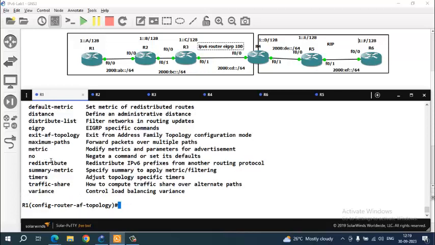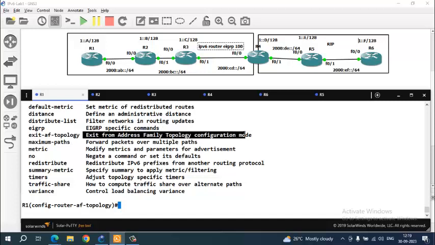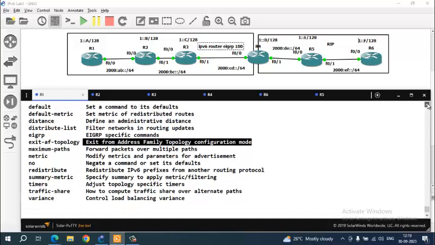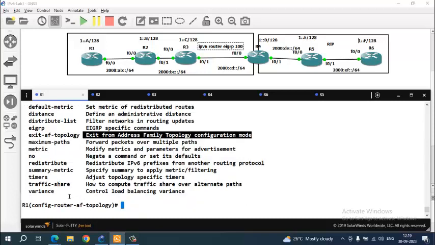So the question is, if I don't want to run EIGRP on one specific interface, what should I do? Do we need to go to the interface and say something?